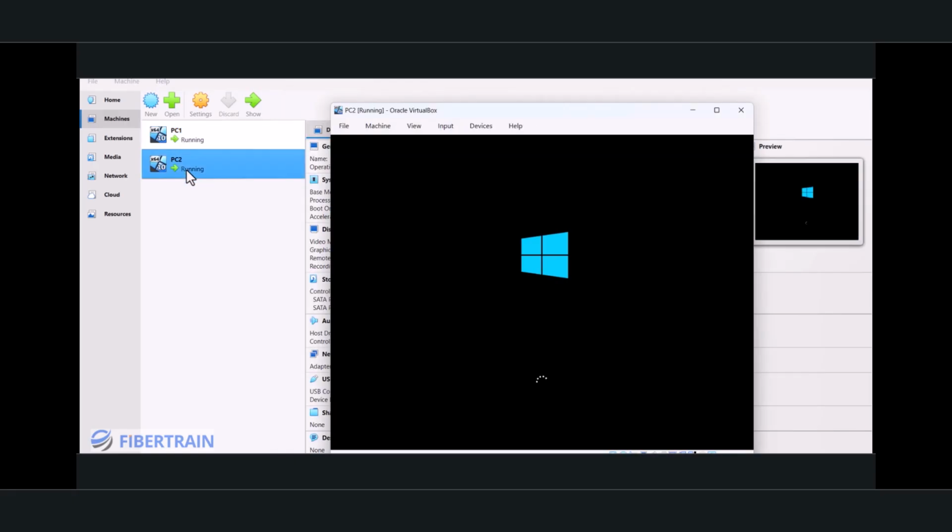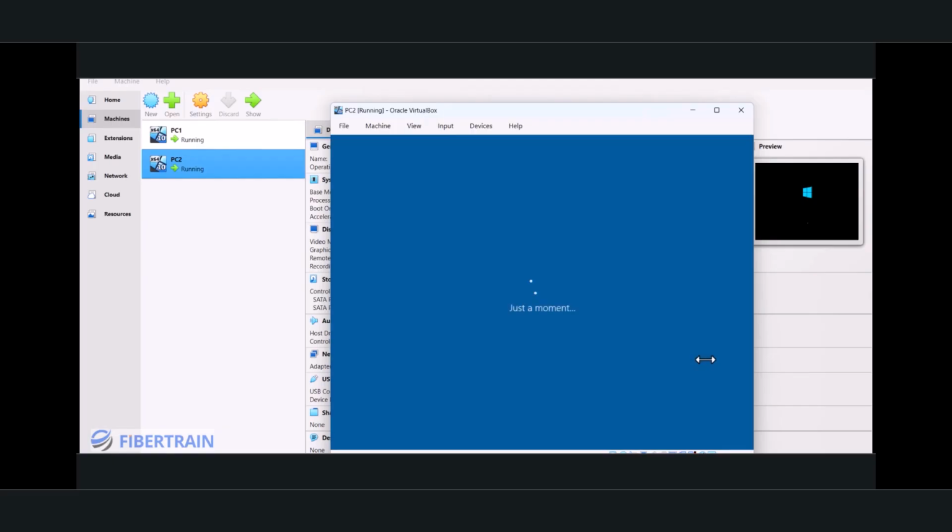So PC2 is still installing. All right, so we are going to hang on, and then when PC2 is done, follow the same process: create a username, create a password, finalize the installation, and you now have two PCs that you can use to practice.